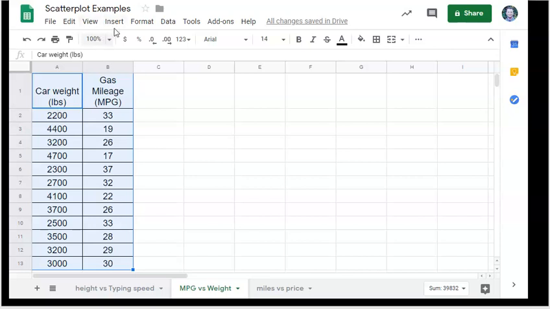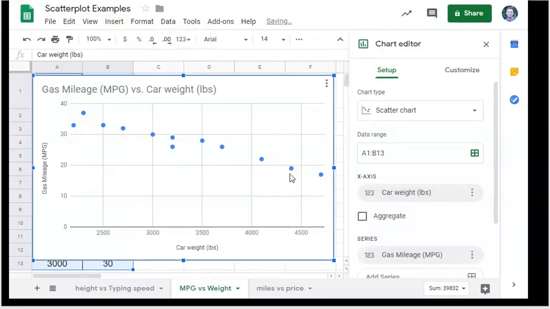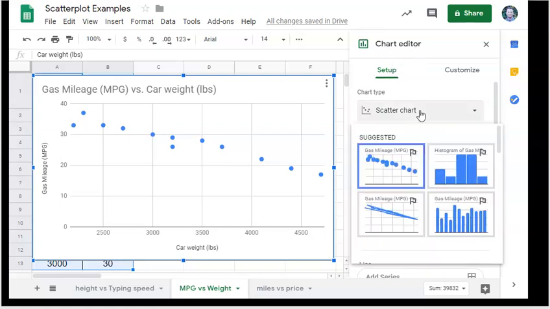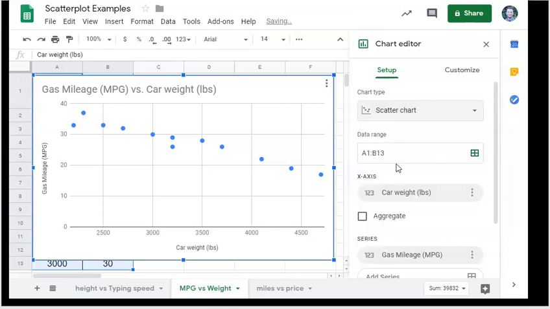All right, once it's highlighted, all you have to do is go Insert Chart, and it should recognize that you're going to make a scatter plot. It should always jump to Scatterplot. If for some odd reason it doesn't, all you got to do is hit up here where it has the chart editor, go to Scatterplot, and then you could select, if it's not a Scatterplot, it'll say something else there, but you could select the one that is clearly a Scatterplot.